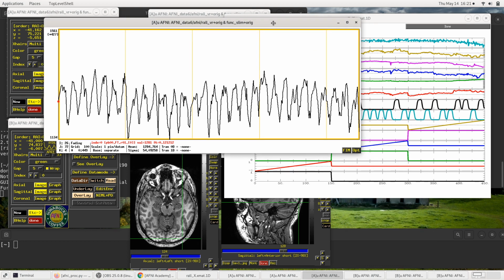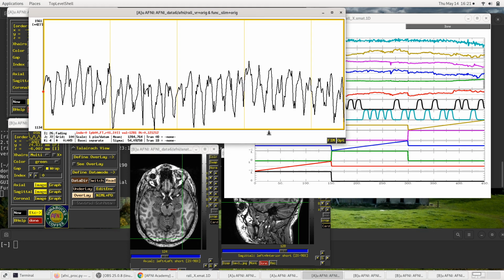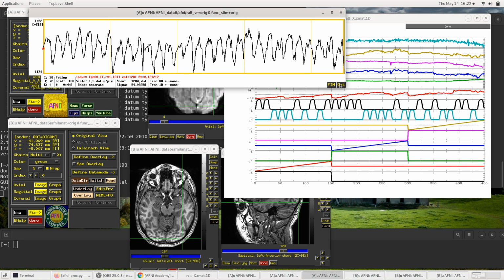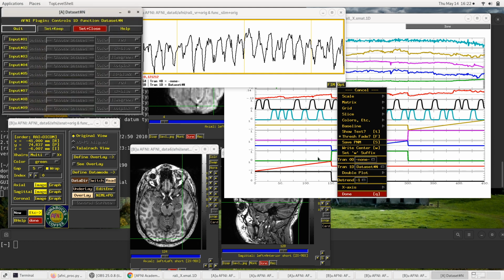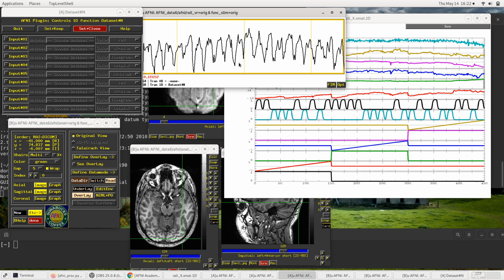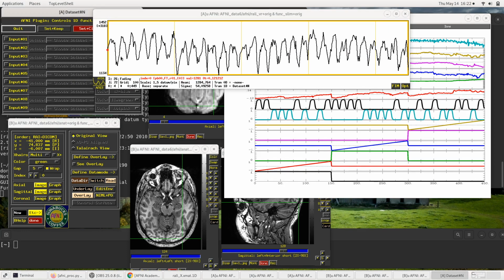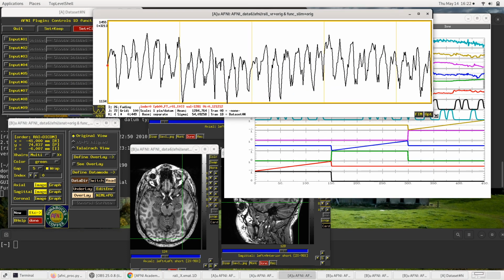We're kind of going off the bottom here, so just for opening the menu purposes, I'm going to squeeze this up a little bit. So opt tran 1D, and I'll change none to be dataset number n. And I'll click on that, and I get that plugin. Opt, change tran 1D, and now it's dataset number n. I'm going to cancel this just to close this menu. Don't hit done here. Done will actually close the window. You just want to cancel that. So now I can make this a little bigger again.